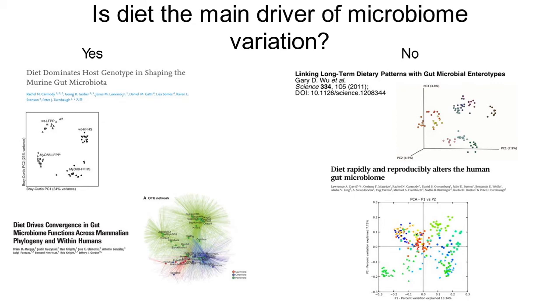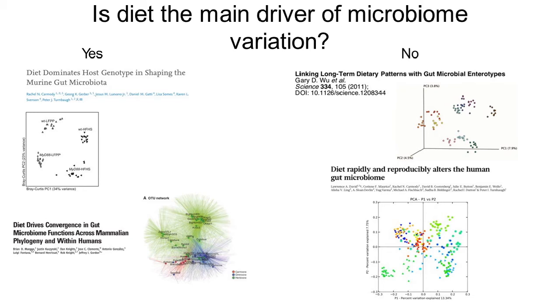yes, diet strongly dominates host genotype, but this is often in the absence of many other factors that are influencing the microbiome. When you look at human studies with dietary interventions, there have actually been a number of cases where even when people get very severe dietary interventions, they still retain their own personal microbiome profile. They just move slightly within their personal microbiome cloud.